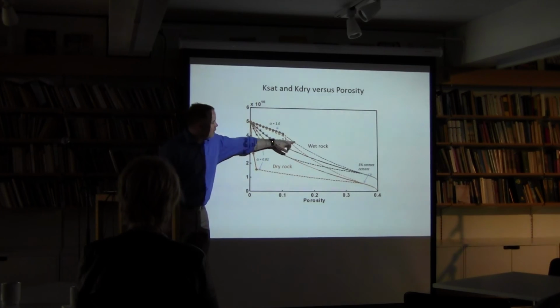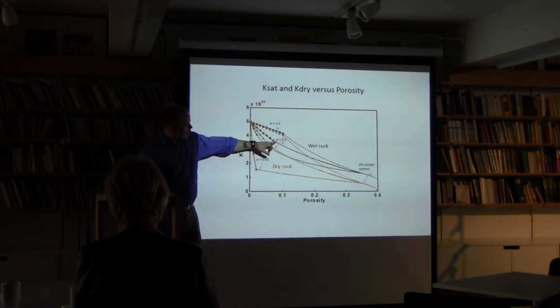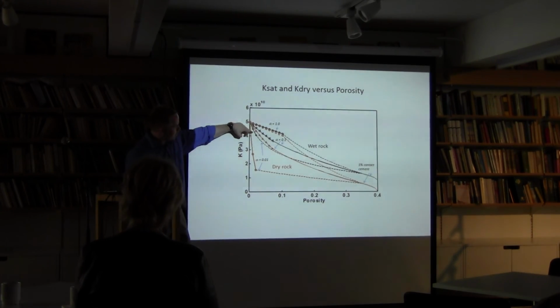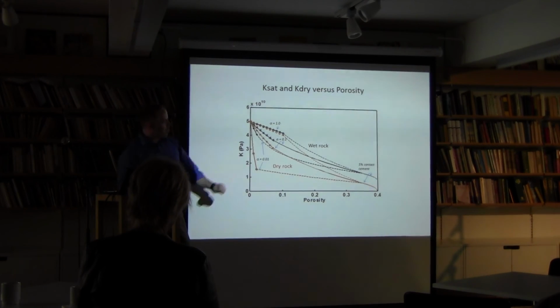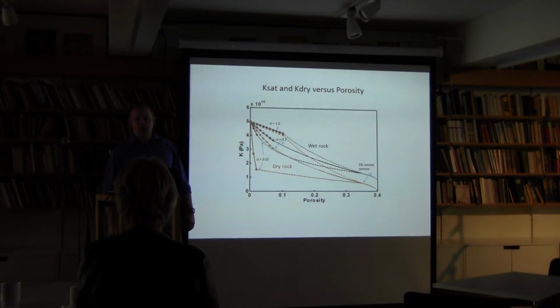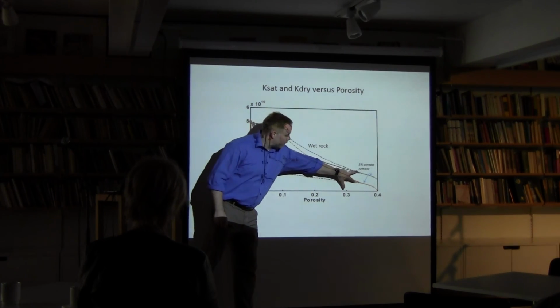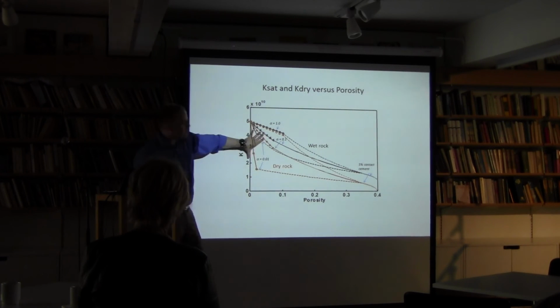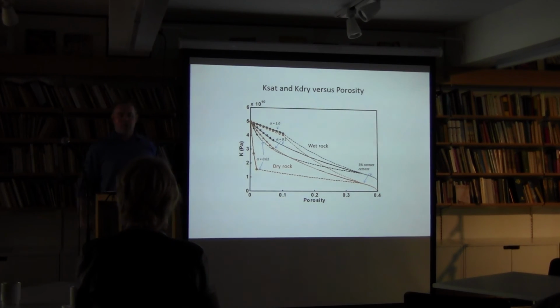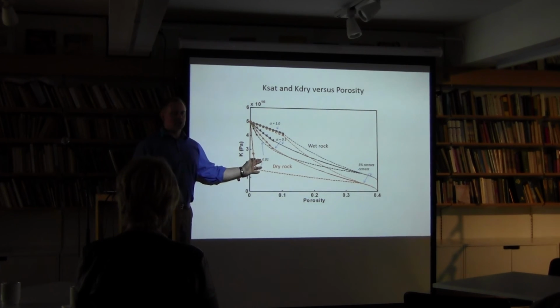When it's 1 here, it's just spherical pores. Then as you increase, the aspect ratio is 0.01, you have a lot of cracks, so you move in this direction. Your fluid sensitivity is drastically increasing with the occurrence of cracks. Originally you have a decrease in fluid sensitivity for spherical pores, but when you have the cracks, you actually increase your fluid sensitivity with decreasing porosity. So the tightest rock can actually have the largest fluid sensitivity.